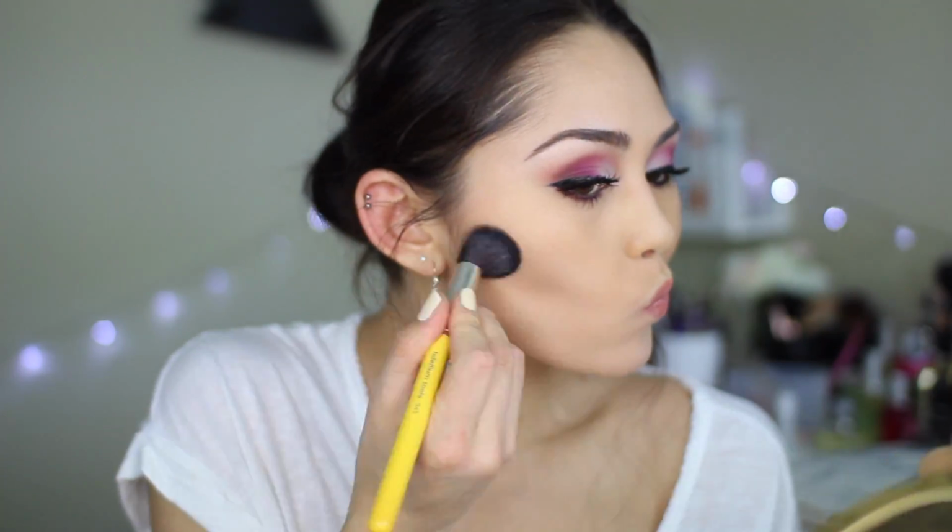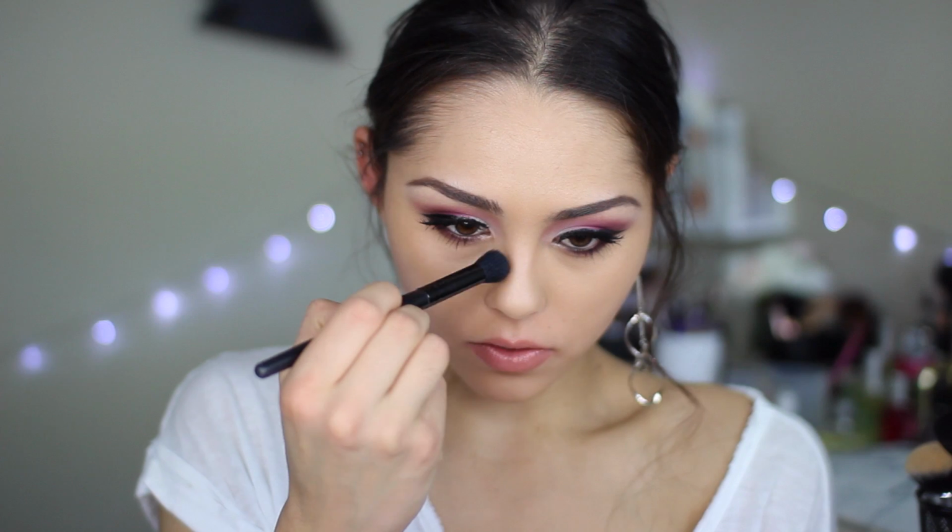Whoa, mama. I may have applied a little too much, but we're gonna roll with this. We're gonna roll with it. I'm also just gonna go ahead and take a little of that down the nose. So that shade is super pigmented, one of the best pigmentations for contouring shades that I've ever used. I was quite light-handed, I felt, but you don't need to build it up. There's so much pigmentation, it applies very smoothly, and I really like it. And I love a cool tone contour because it does look a little bit more natural. Even if you're going for a more intense look, it just mimics the natural shading of our face a lot better.